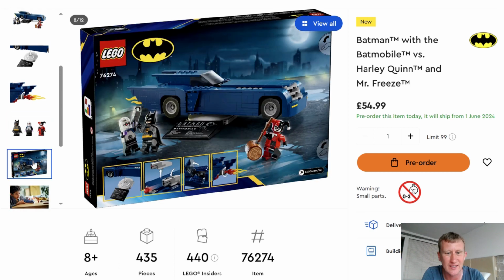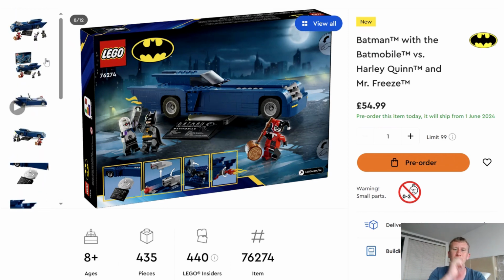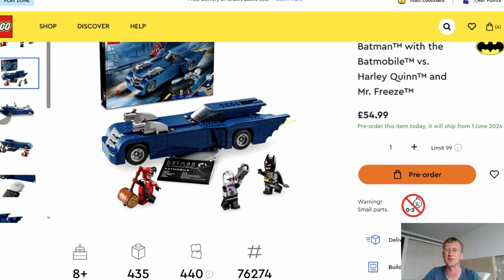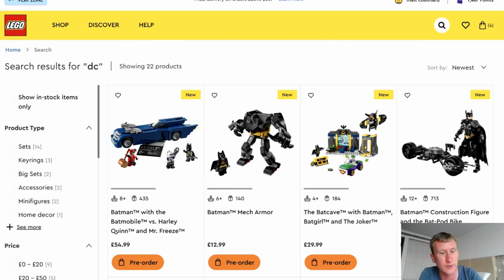And this is what your box artwork looks like on the back. So it's nice, nice catching. So it should look nice on the shelf. And that is obviously what it looks like on the front. But if this goes directly to our local toy stores, it'll be put into a sale quite quickly, I would imagine, because $54.99 is an expensive price point. But if you want it, get it, pre-order it now.